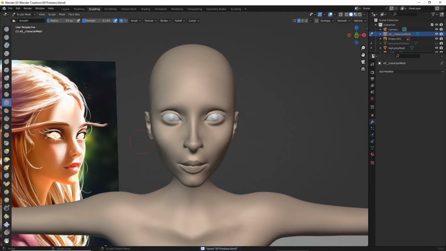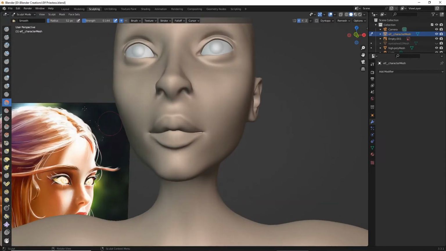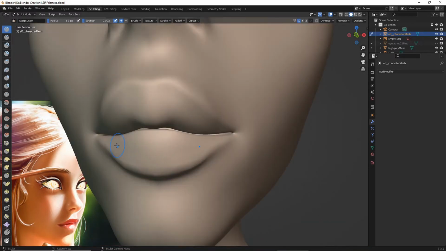So now, let's try and do the bottom lip super pouty, I think. Something very pouty. So what we did was we took the draw brush and we just smoothed it. So let's do that again. Let's up the strength and the radius. No, not that much.